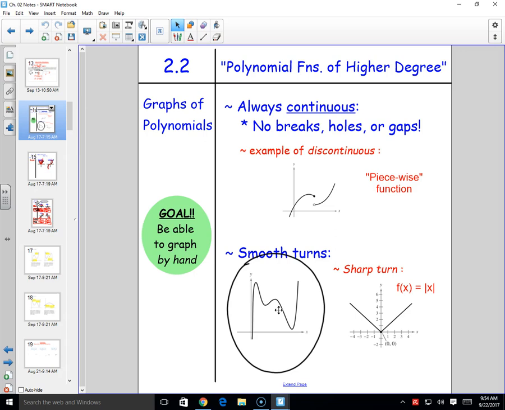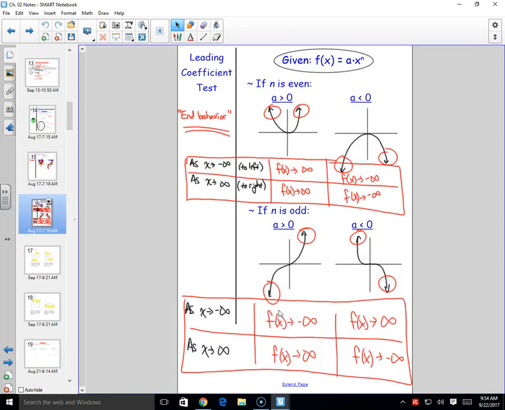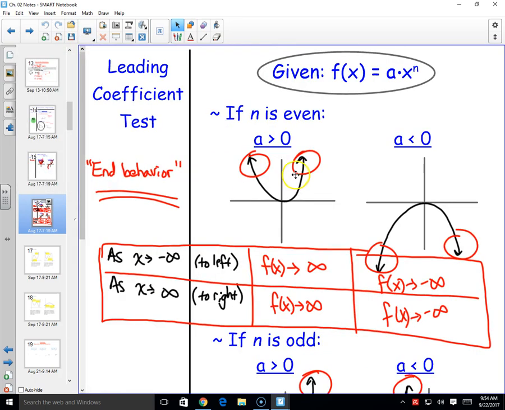What were we talking about yesterday? We basically focused on one big idea. And what was that one big idea? The end behavior, for even and odd degree functions. And did we talk about a cool notation? To me it's cool, to you it's like whatever, it's an arrow. But did we talk about new notation? And the answer is yes.